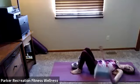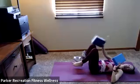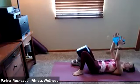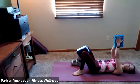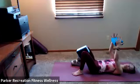All right, come into center. We're going to have both of our props. So you're going to have one between the knees and one in the hands. So again, you're going to extend the arms towards the sky, fingertips softly reaching up. And this can be as narrow as you want or as wide as you want. Find the strength in your chest.